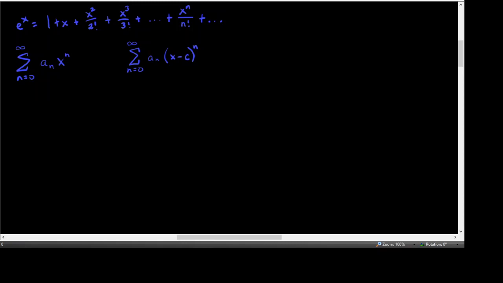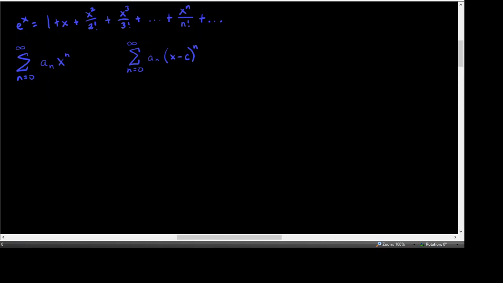So if it were x minus 4 in each term, it would be centered at positive 4. If it were x plus 7, it would be centered at negative 7. So just kind of a heads up as to what that will look like when you're looking for the center. It should be an obvious x minus something that's in every term that you're going to see.